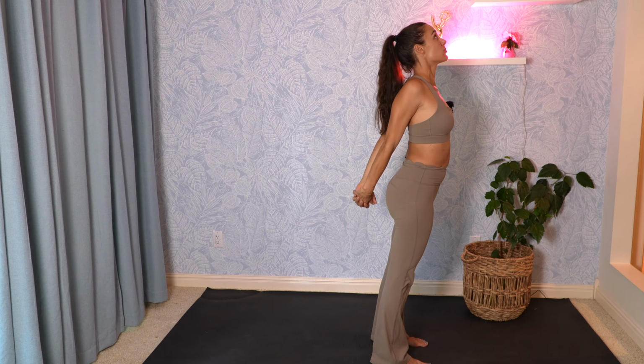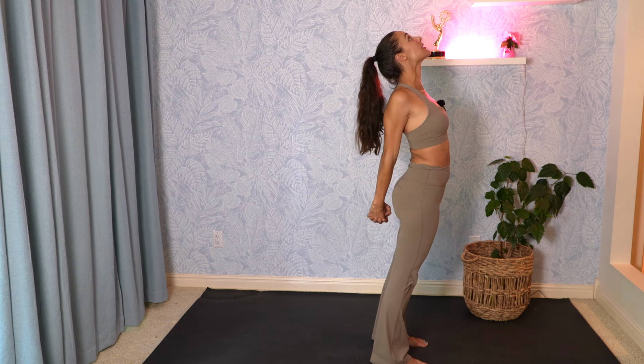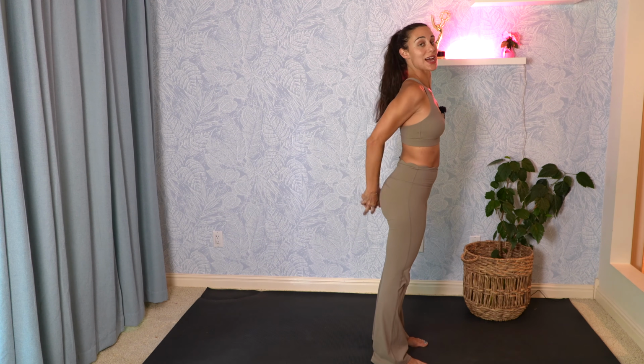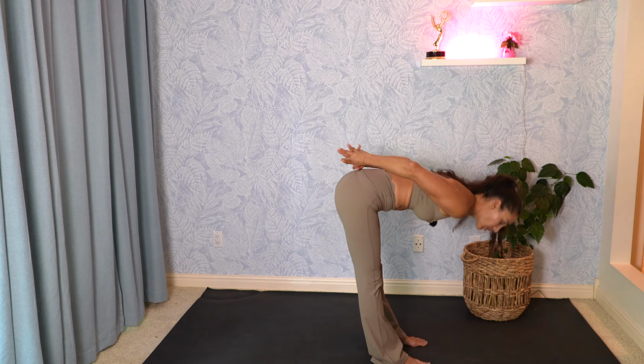Puff up your chest as you breathe in, lift up. As you breathe out, go back. Breathe in to lift up. Breathe out to go back. Breathe in to lift up. Either keep your hands clasped, or if your hands are on your low back, just slide them down the backs of your legs. We'll go for a forward fold.